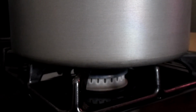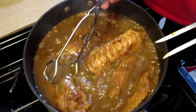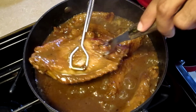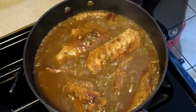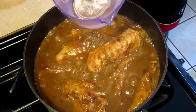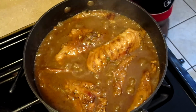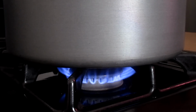Turn your fire off. Now to tell if your turkey wings are done, you should be able to insert a fork into each turkey wing easily. Now if your turkey wings aren't tender, you're going to add 2/3 cup of water and let it simmer for an additional 20 minutes. Preheat your fire to medium-high heat.